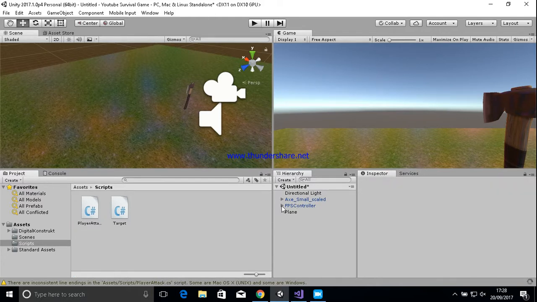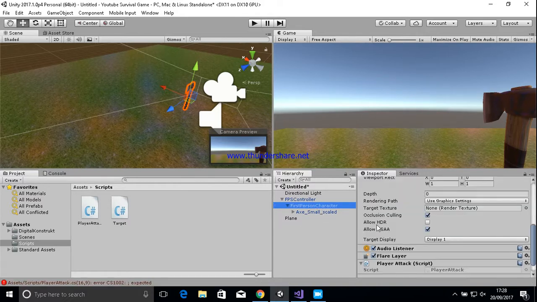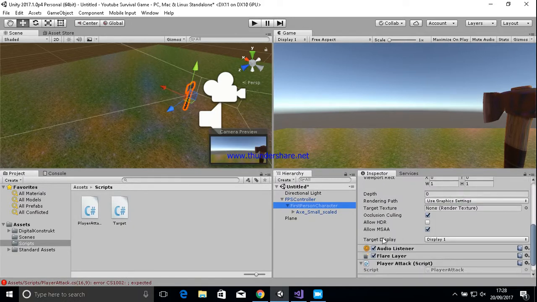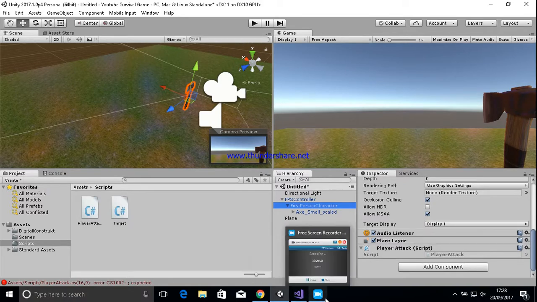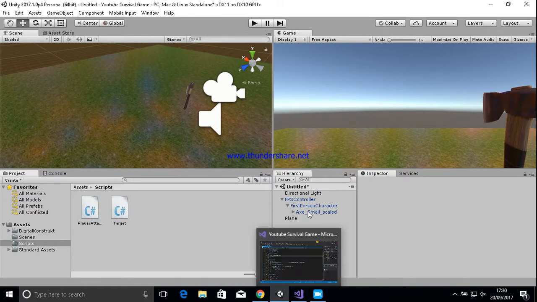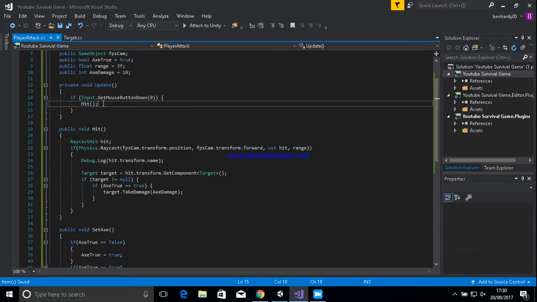What we actually need to do is drag the small axe onto the first person controller. We need to add the player attack script to that. So I just had a slight problem there. Basically, I never put a semicolon there, so just make sure you put a semicolon there.